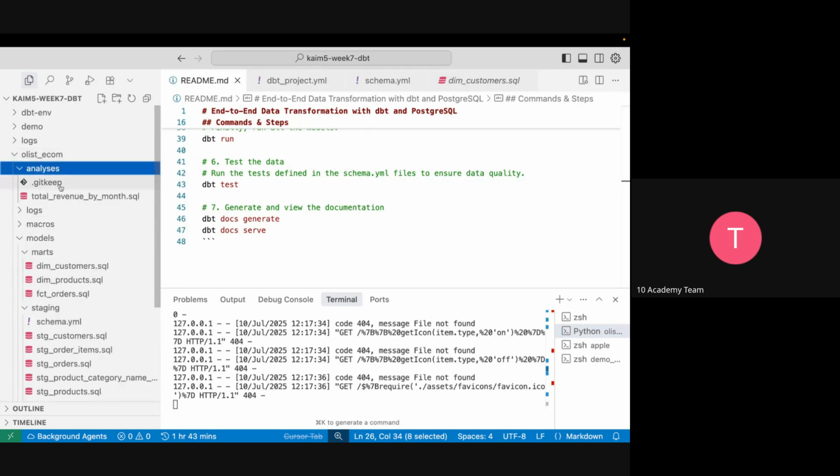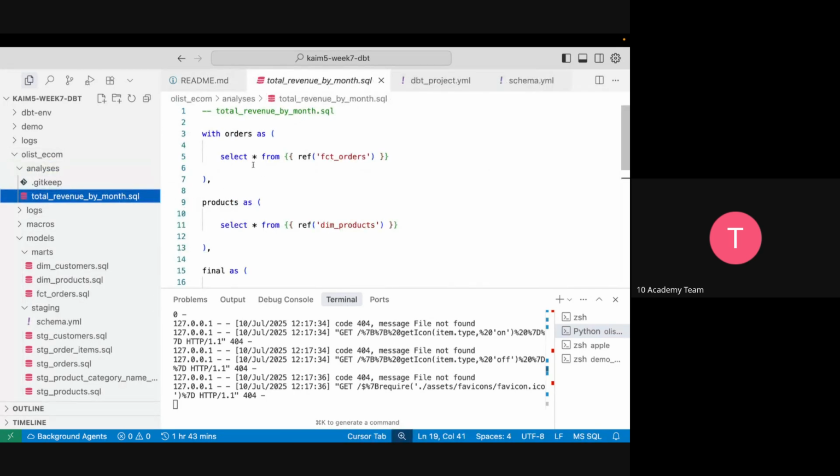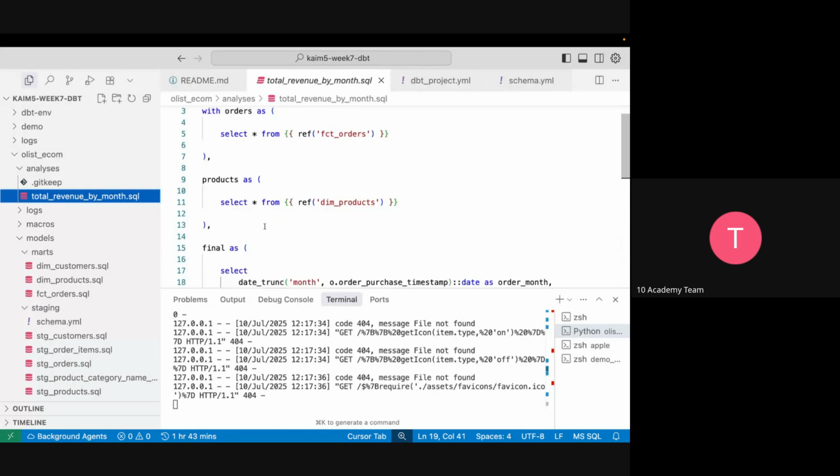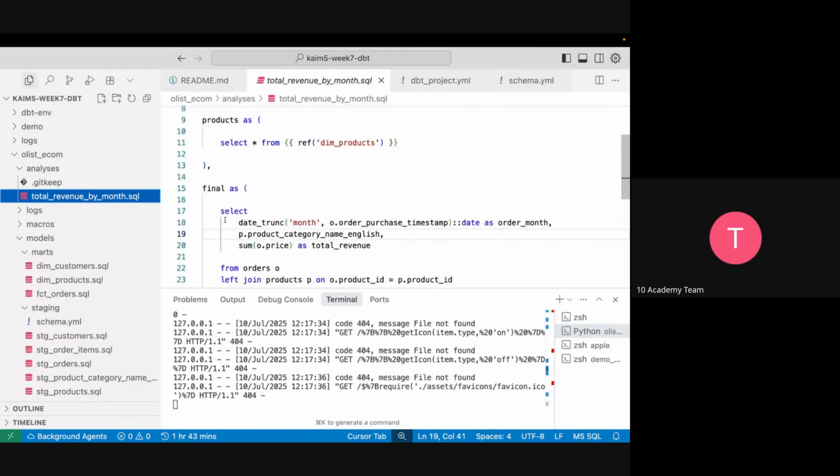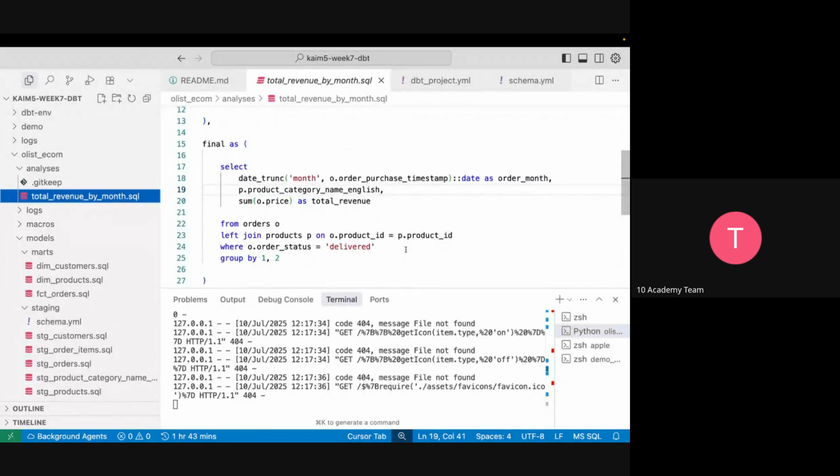So in the analysis, I have a model that's going to generate the total revenue by month. So with orders, the facts order, it's going to select everything from the facts order, and for the product, it's going to select it, and by month, it's going to truncate it, and sum up the price, and generate the total revenue per month for that product.